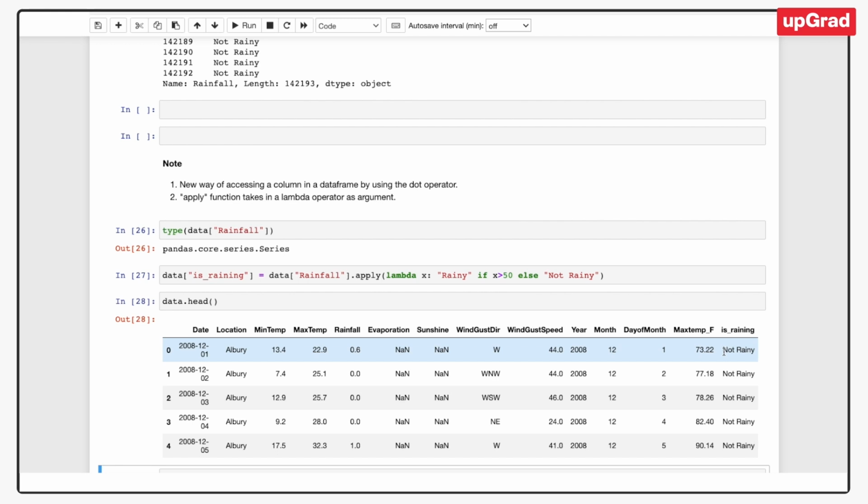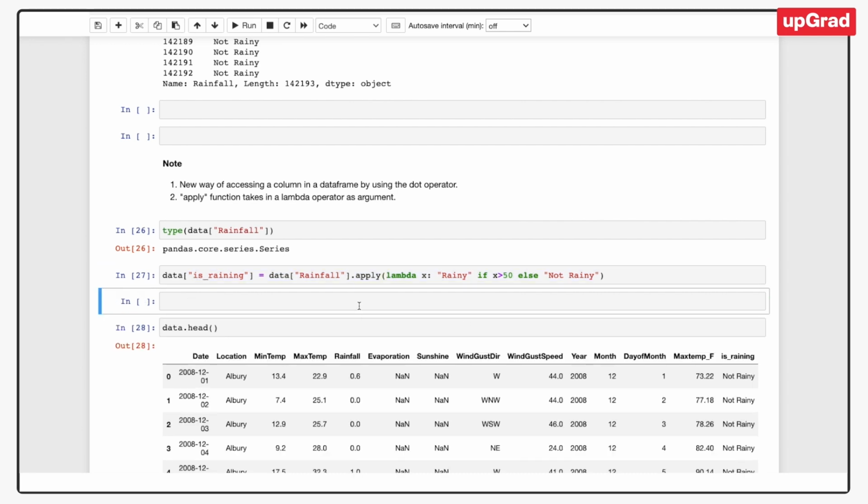Okay. Another thing to note here is that you could do this with the following syntax. You could simply do is raining too, and instead of pointing to the current column inside the square bracket, you could have done dot rainfall.